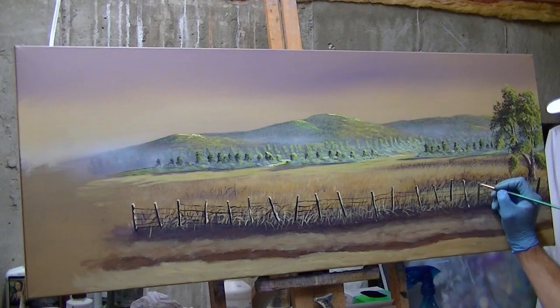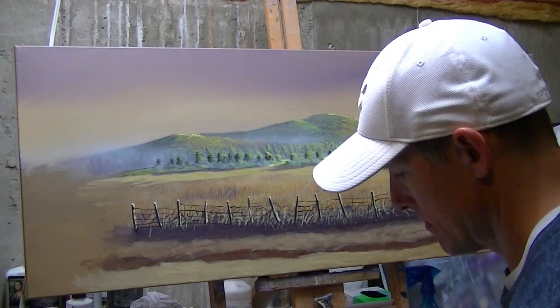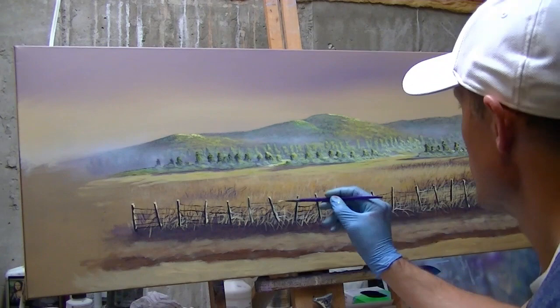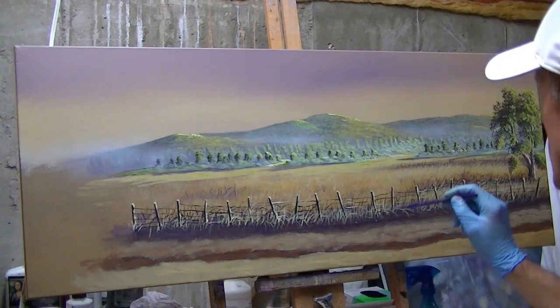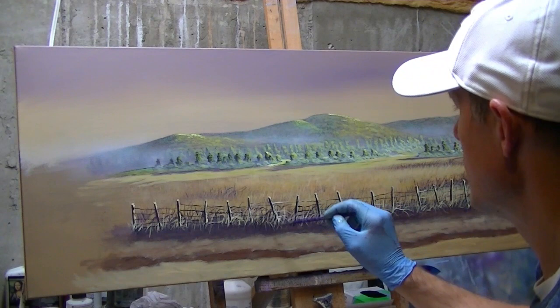So I'll just work with that and play with that a little bit, put some grasses in front of the fence line, get those fences seated in, bringing in some pure white highlight on top of the wiring on that fence as well, just to help that stand out, and also to continue with the contrast rule that I was talking about. So keep working on that and get those posts seated by adding the long grasses from the field poking out and through it and in front of it. So that's the method behind the madness on that.